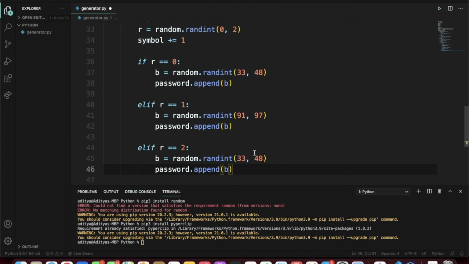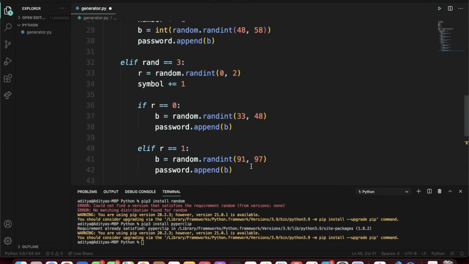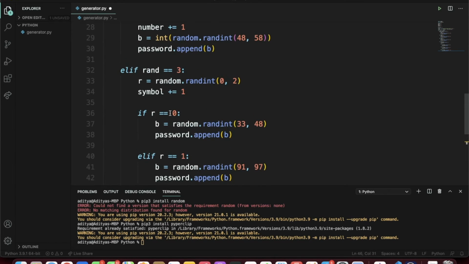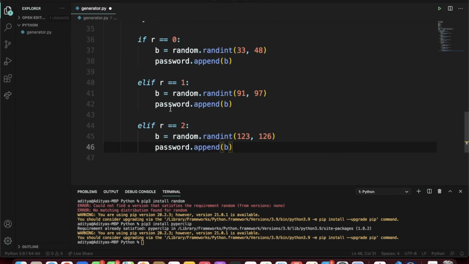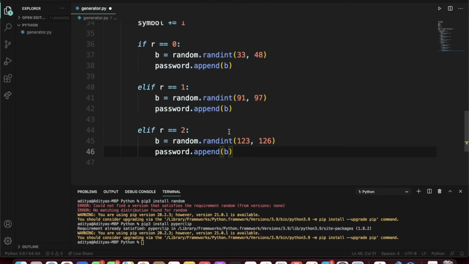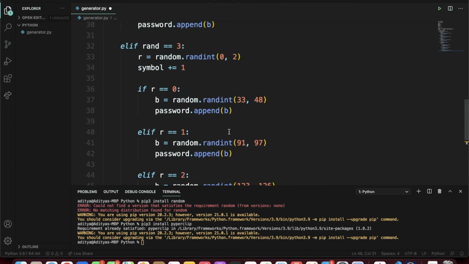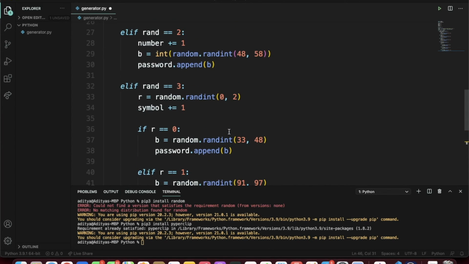We will paste this again. This will be from 123 to 126 here. Because we have many different symbols, they have many different corresponding ASCII codes. So we have to put these special elif and if statements inside of this symbol elif statement here.